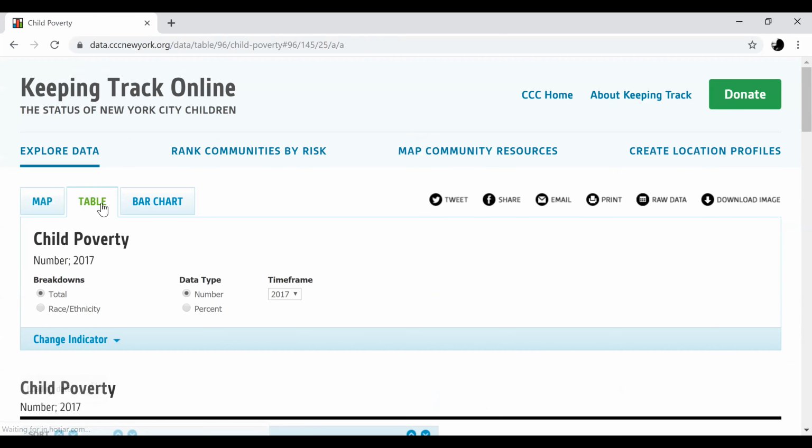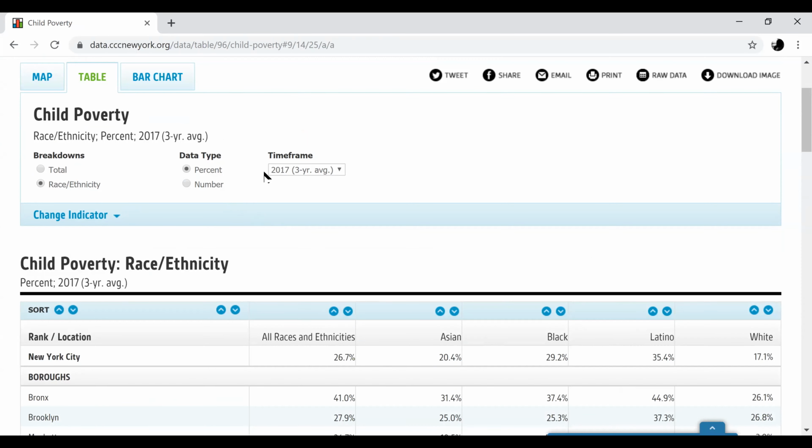And then I will move on to the table format, because not all of us like viewing data in a map format. So you can here see all the boroughs and all the community districts. You can also sort them alphabetically. You can also sort them by community district number, which actually groups them within the borough. And also if you expand another, race and ethnicity, you have a table that populates all the information.